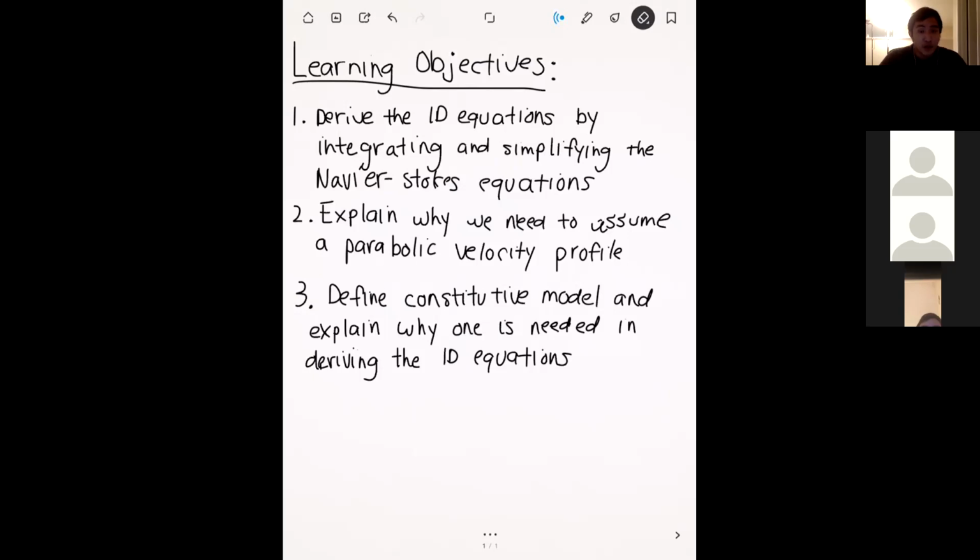Because by the end of the class, we'll be going over a lot of different computational methods for modeling blood flow. We've already seen two: LPMs and CFD. By the end of this class, you'll also have 1D equations and Womersley's methods as well. I want you to take a broad look at all these methodologies and be able to say, what does an LPM do for me? What do 1D equations do for me? What does CFD do for me? Because there's not one tool that fits every situation.